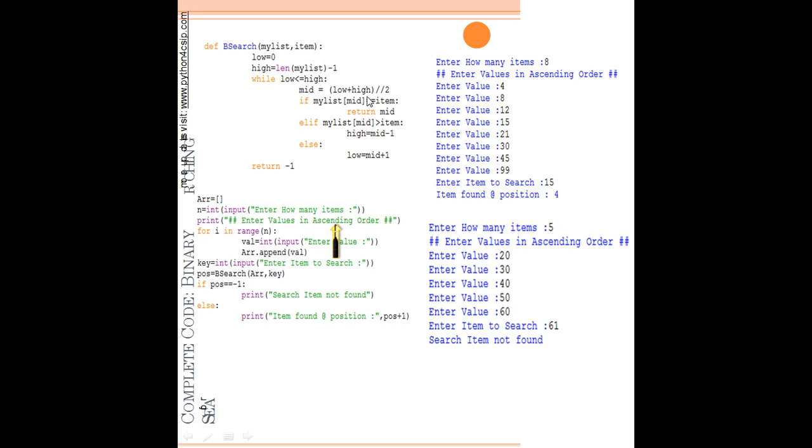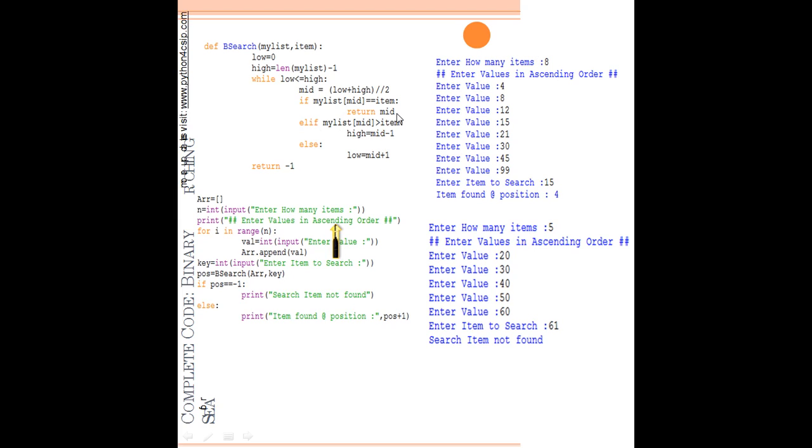Now if you see the logic of binary search here, what I had written earlier, you have seen, the same thing is implemented here. Low is 0, high is length of list. As long as low is less than or equal to high, keep on calculating the middle. Then if middle is equal, return it. Otherwise, if the middle element is greater than the item required, keep the low in the same place and reduce high to mid minus 1. Otherwise, keep the high at the same place and low will be shifted to mid plus 1.